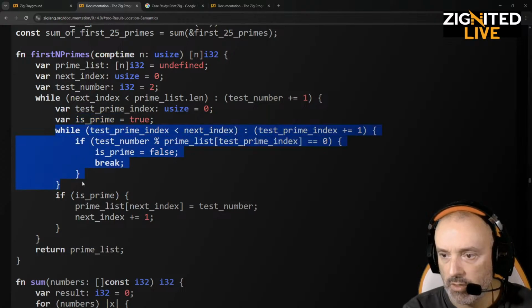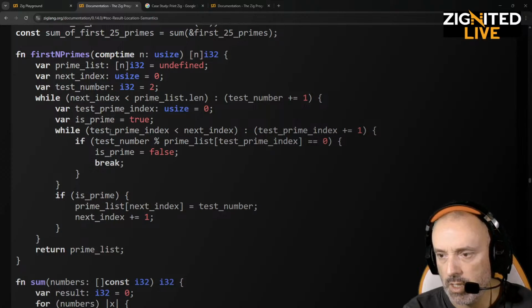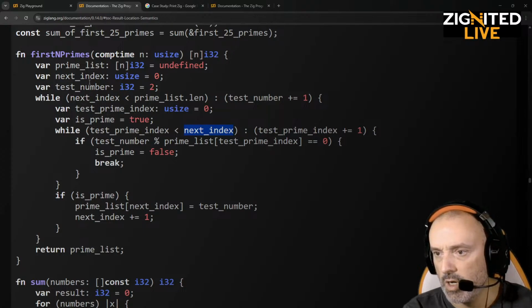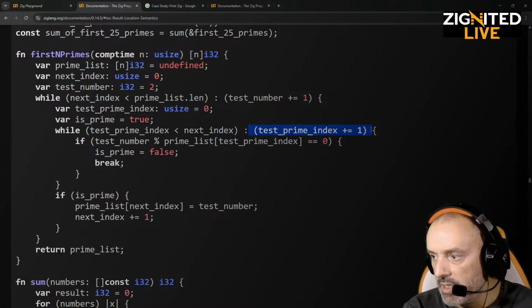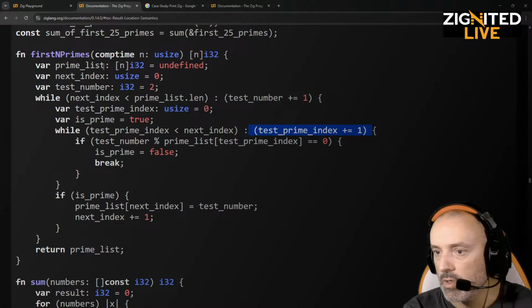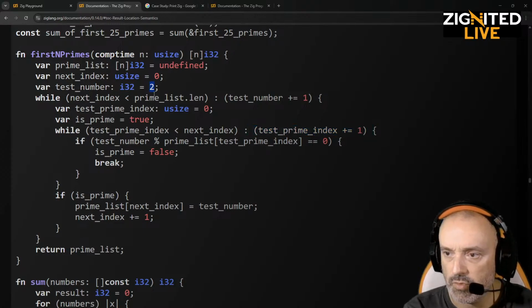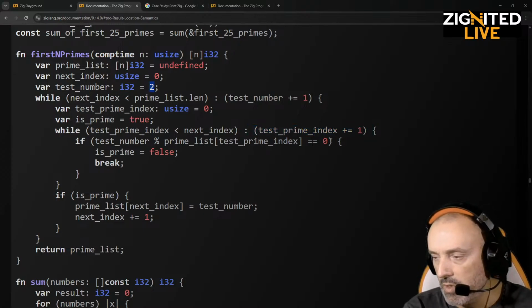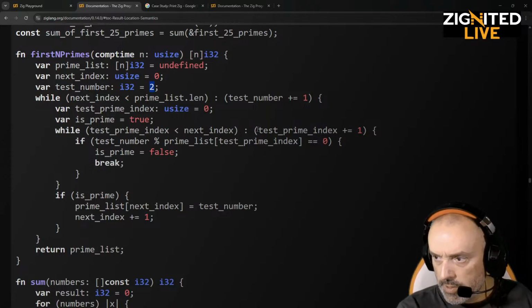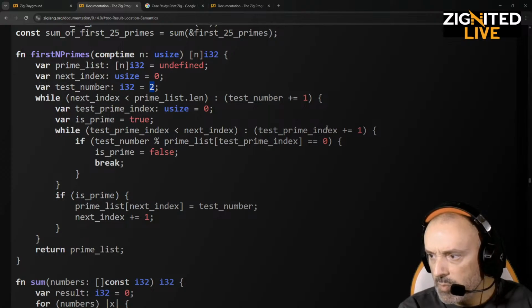Then they have a while loop inside of the while. Test prime index lesser than next index. And next index is the same one from here. Aha, okay, so now I understand why they started from 2. Because they are about prime numbers, so no need to start lower. Test prime index plus equals 1.